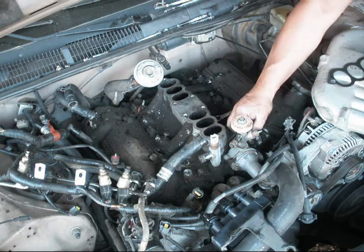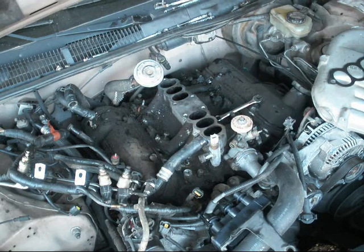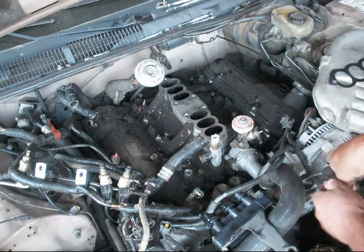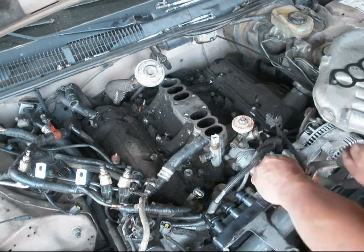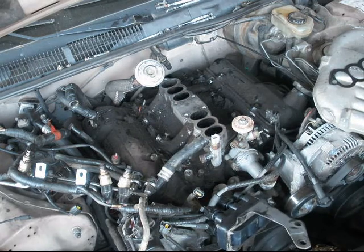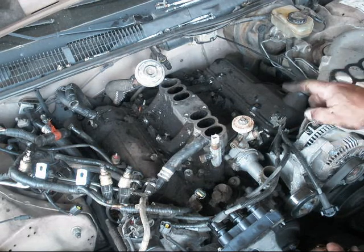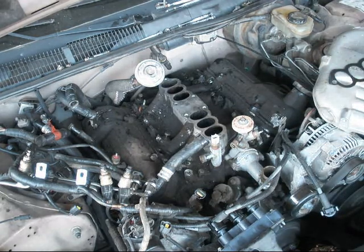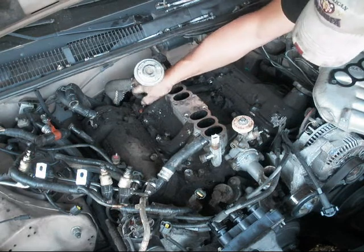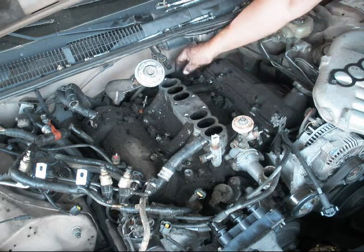Okay, I'm going to put this nut back onto that post, that way you don't lose it. And then, looks like I got to disconnect the radiator hose from the thermostat housing here. I just replaced the radiator in this about 100 miles before it broke down. See, it comes off really nice and easy. Alright. Okay, set it aside. 1, 2, 3, 4... Oh, there's another bolt back there. Gotta take that one off. This one right here. Okay, we got 1, 2, 3, 4, 5, 6, 7, 8, 9, 10, 11, 12.